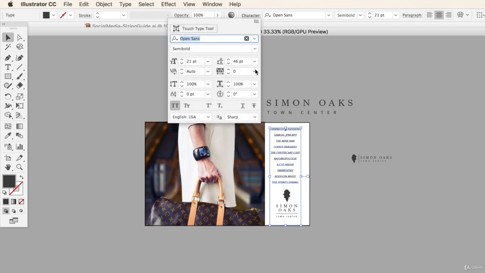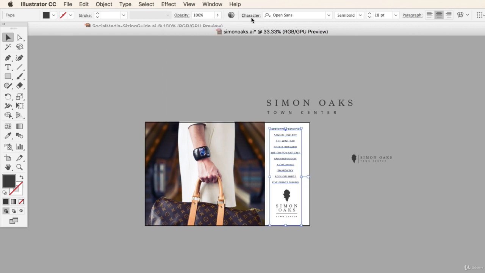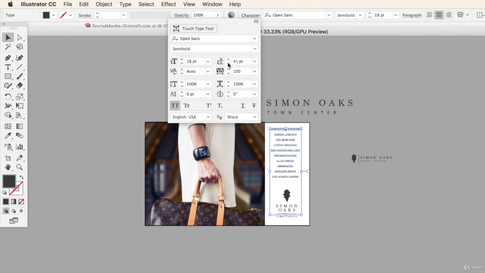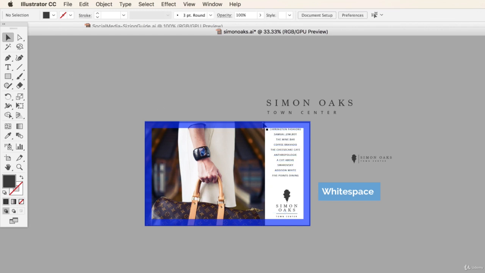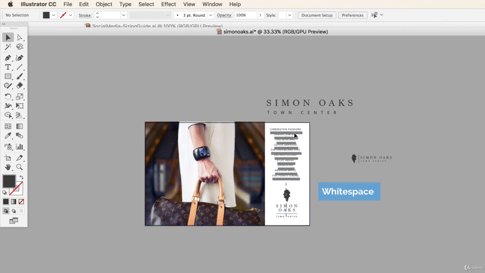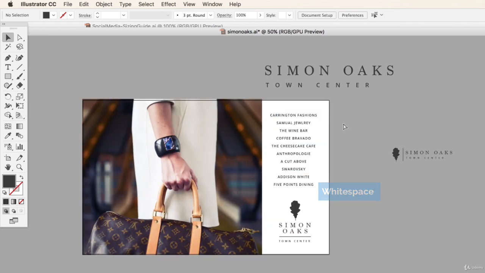And let's add a little spacing. I like some spacing in my lettering, and let's make it a little smaller and close the leading down a little bit. I want to make sure I have ample white space between these edges so it'll help the design breathe a little bit. So let's see, do we like that?